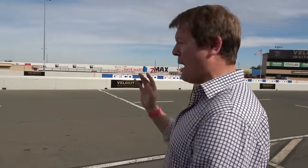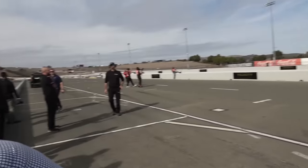The car has just gone straight out, doing a few warm-up laps, a couple of passengers for some hot laps during the lunch break here at Sonoma Raceway. I've never been around this circuit before, and I'm about to do it in the passenger seat of the new GT Mark IV. I'm not entirely sure how this is going to go, but this opportunity is too special to pass up. So I need to grab my helmet.